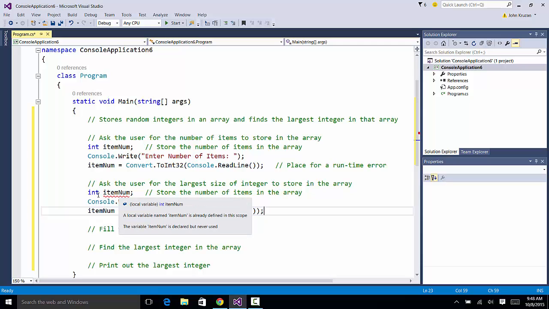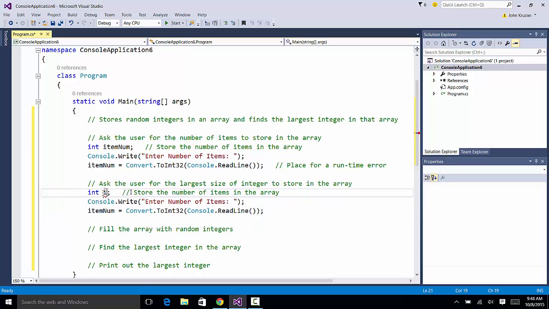So now I've got to change a variable name here. Instead of the number of items in the array, I want the largest size. So how about maxInt as my variable name? And this is going to store the largest random number size. I'll change my prompt.